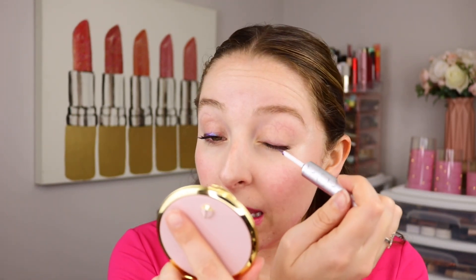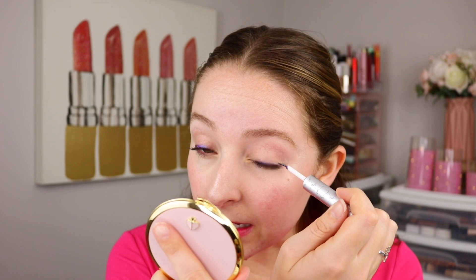Let me show you a zoomed-in view. It's actually pretty wearable for what I was expecting. It just looks like a blue or purple eyeliner which gives a nice pop of color — it can really be worn casually or in a more glammed-up festive way. I'm going to apply it to the other eye while I wait for this to dry down, then go over with another layer to get as opaque as possible and see as much duochrome effect as I can.